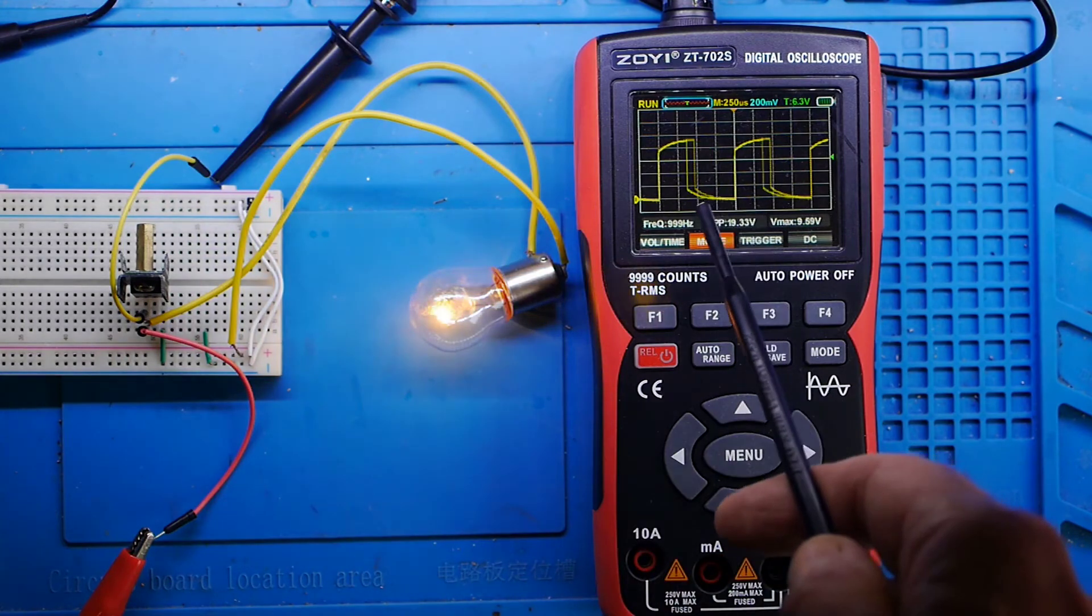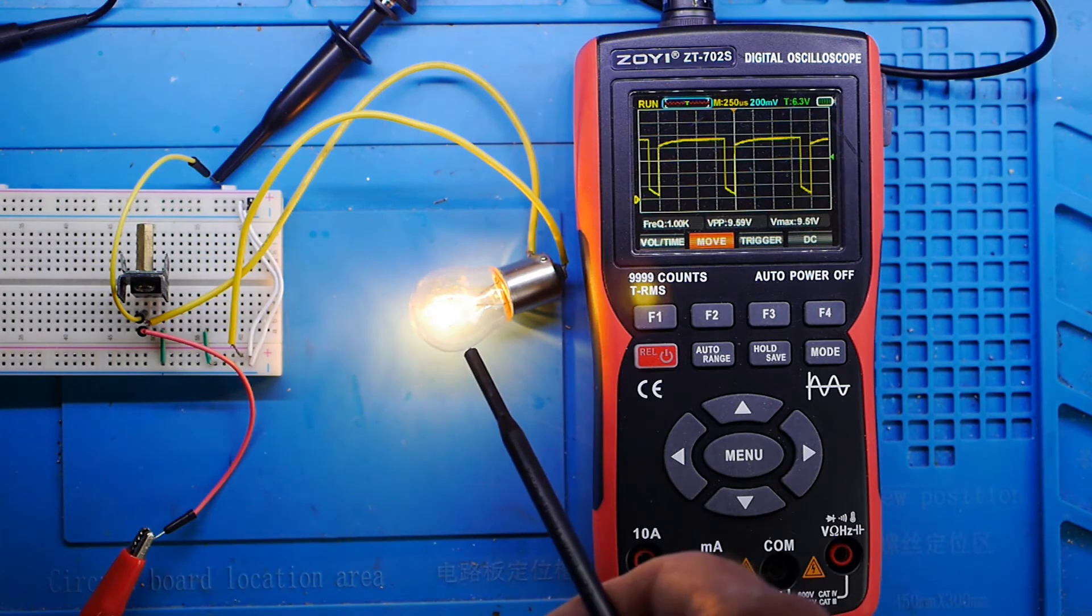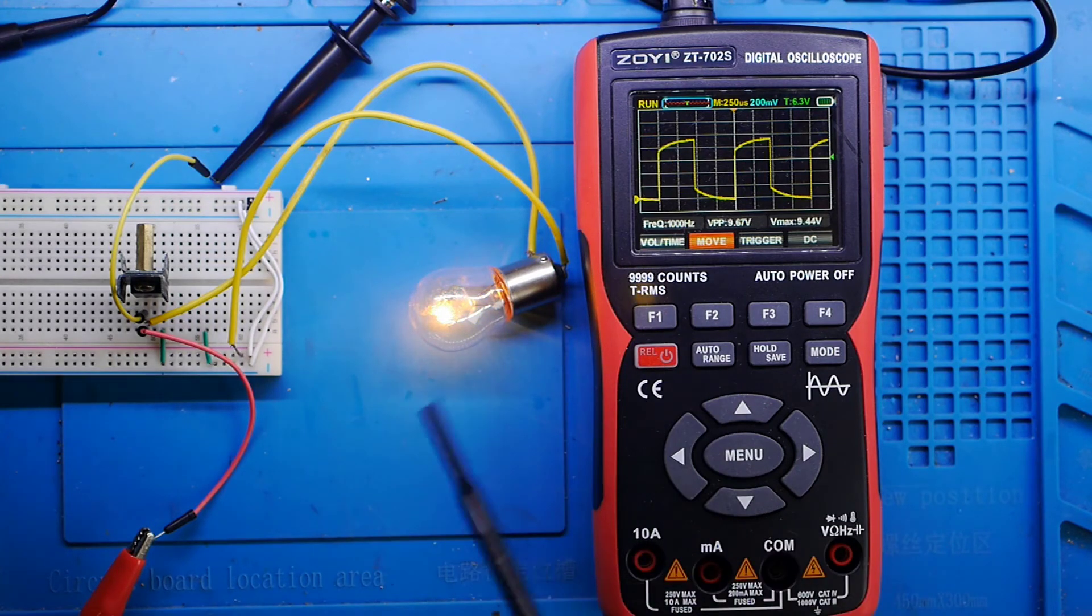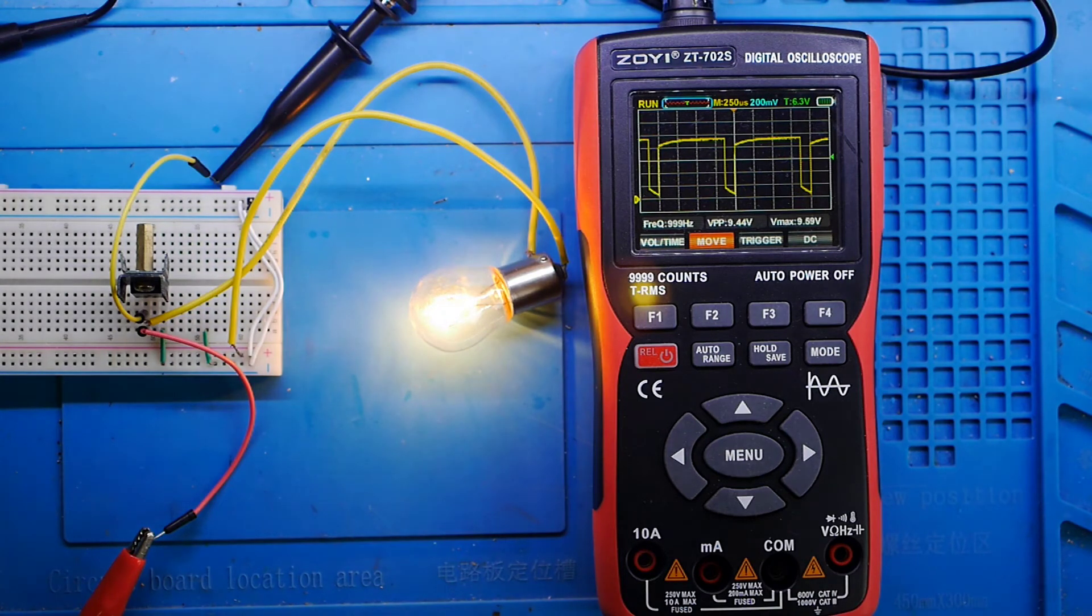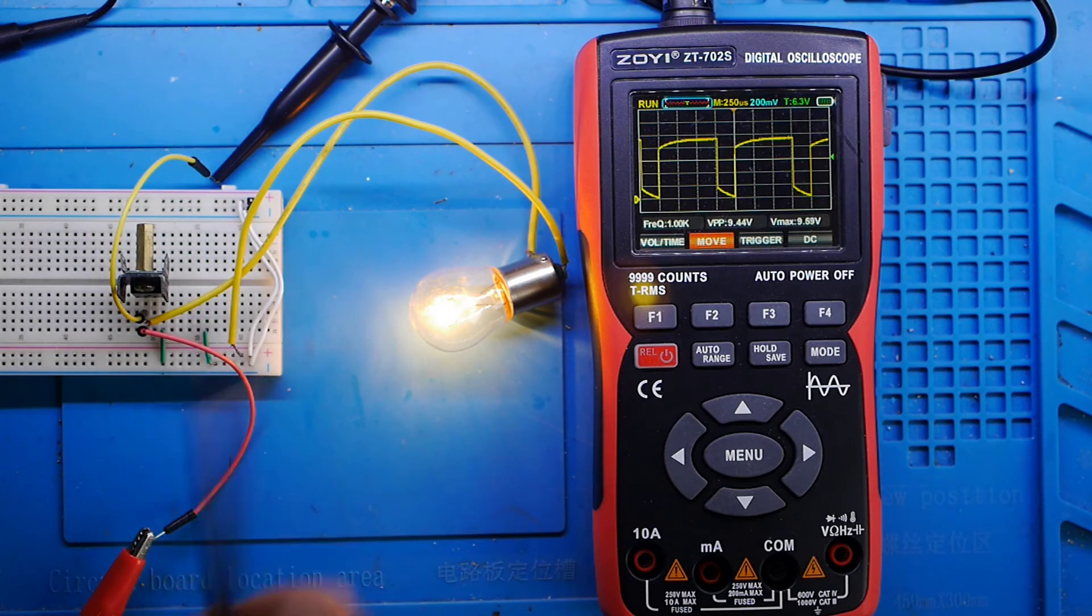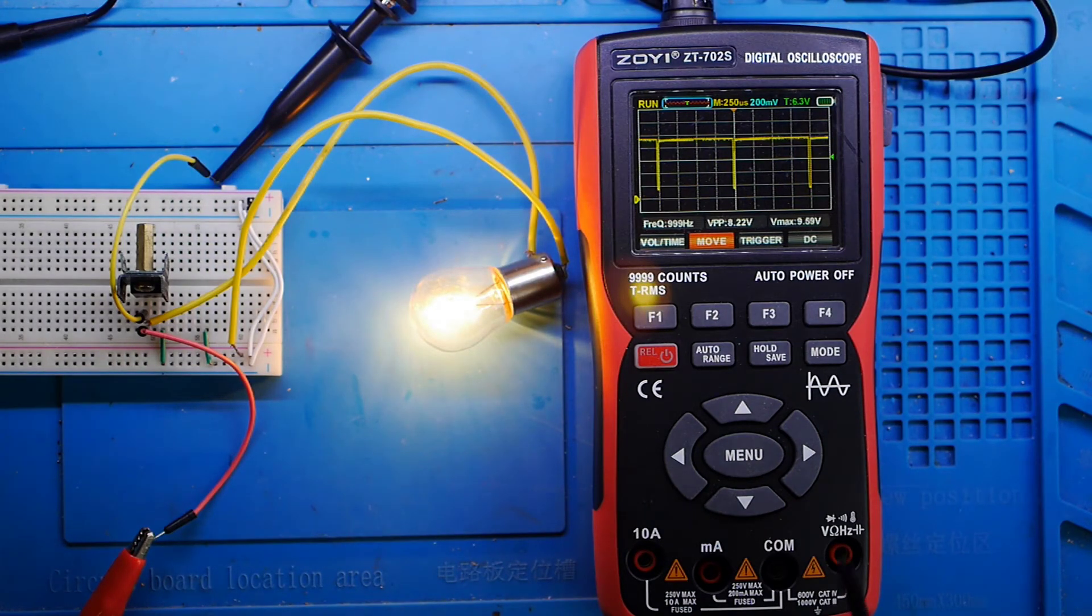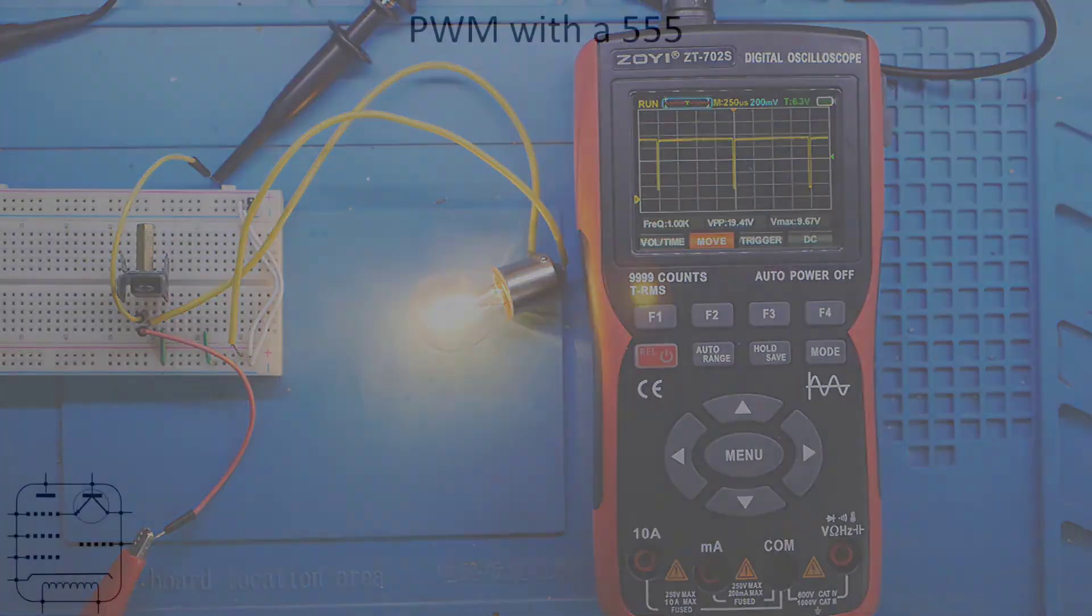You can hopefully see that although that's definitely pulsed it doesn't appear that way on the bulb, we've got a smooth transition of light. The pulses are far too fast to be seen certainly by a filament, they'd be too fast to be seen on an LED for that matter as well. So that's using a very tiny output from a signal generator through the MOSFET to control a much larger current. If I just leave it set there at full brightness I'm using about seven volts and according to the power supply that's drawing about 1.2 amps, a vast amount of current compared to what the signal generator itself would be capable of producing. So that's some pulse width modulation in action on a MOSFET.